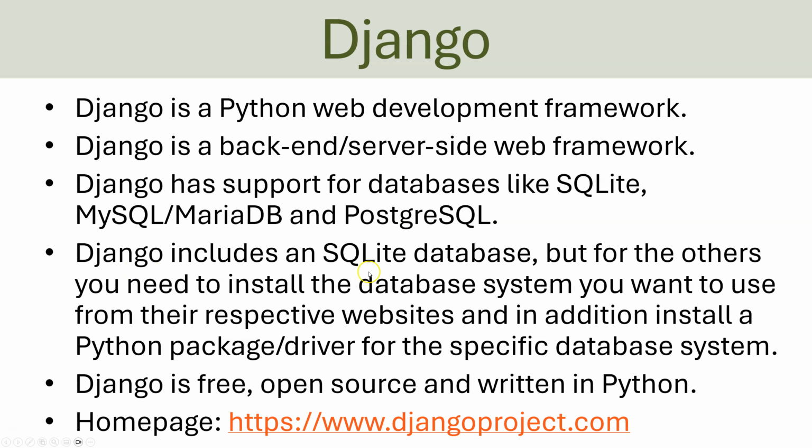Django includes also this SQLite database as part of the Django installation, but typically for real use, and if you want to create a professional Django application, typically you need to use a more proper database system like these other alternatives here. Django is free and it's open source, and it's also written in Python, and also you use Python in order to create these web applications. To get more information about Django, you should visit the homepage and read the information on that homepage.